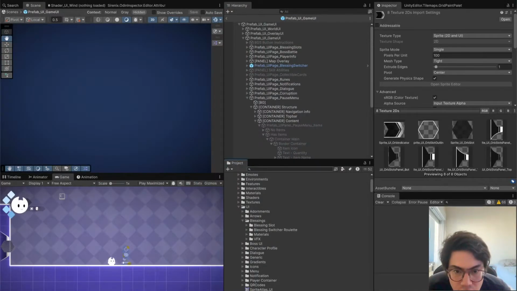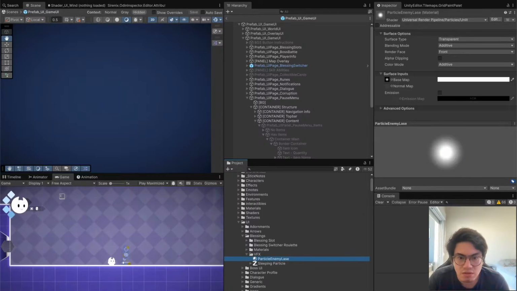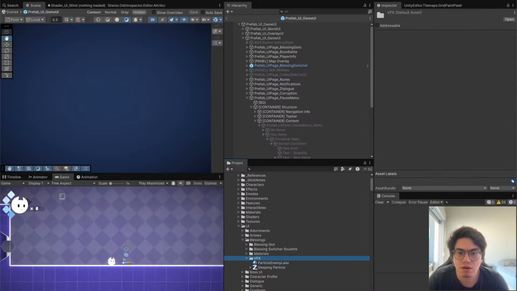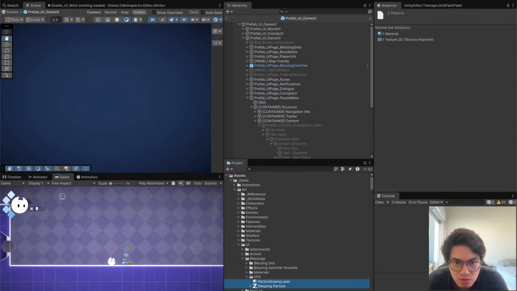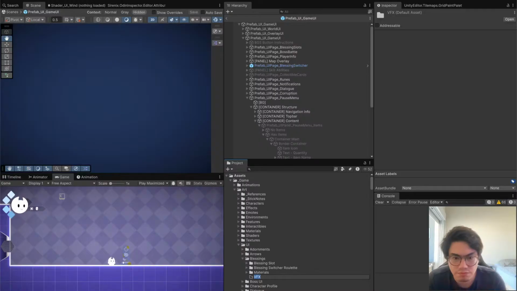So, VFX. Why do we have a VFX in here? I'll put this into effects here. I'll organize that one later. But, materials.